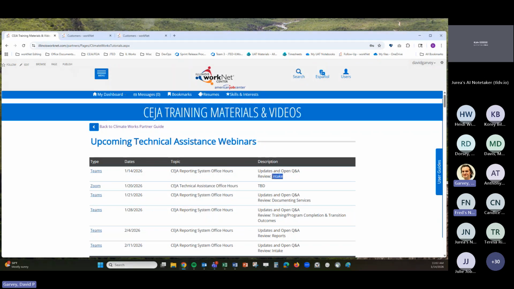Today in the demonstration portion, we'll be going over the intake process and we'll have some updates as well. There are a few updates I wanted to go over first before getting into this and opening it up to questions. We have an update going out tomorrow night. It'll include a few things. Just wanted to let you all be aware of it.